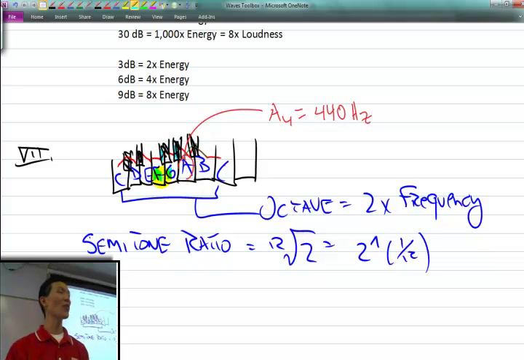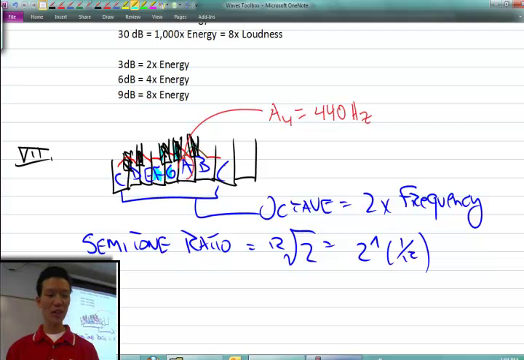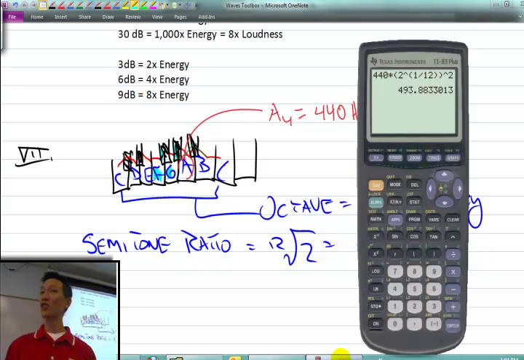So 1, 2, 3, 4. We're going down 4 half steps. You guys see that? Everyone okay with that? Going down the scale there. By the way, if you don't have musical training, you're at a little disadvantage. That's okay. Just draw out a piano keyboard, that's all, on your note card, okay?